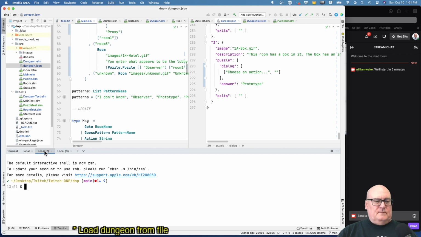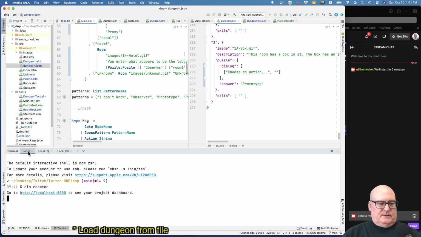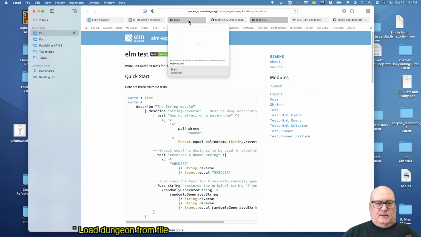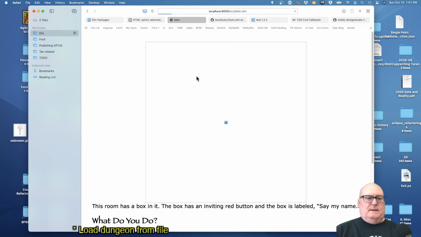Slowly, okay. There's a test watch. All right. So Elm localhost 8000 is here. Let's refresh.